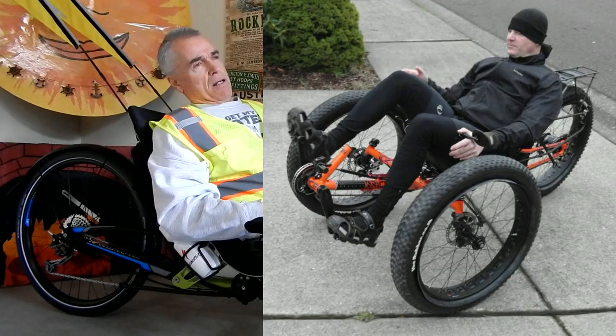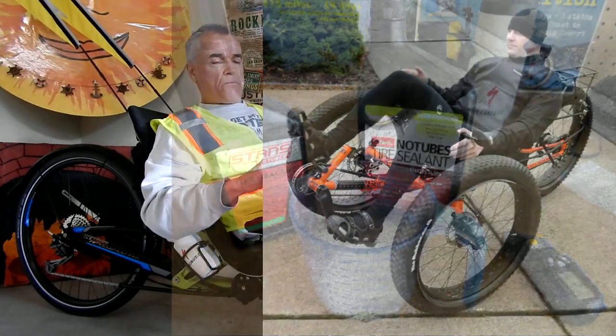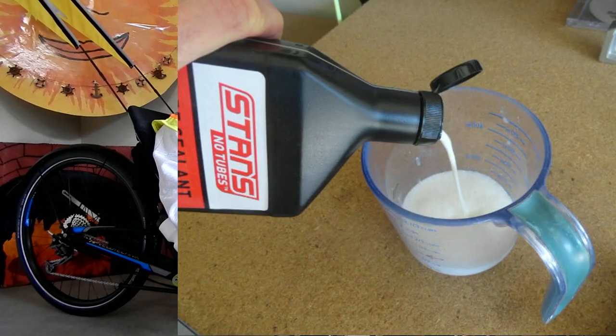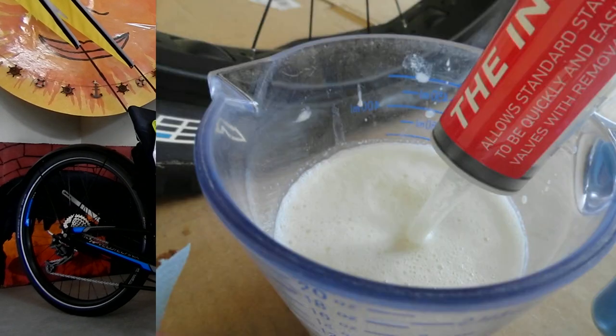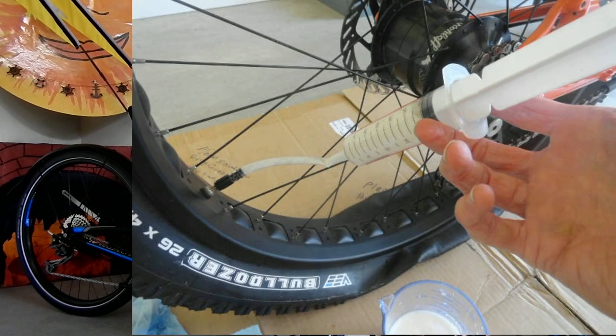However you do it, we set them up for tubeless, and then you have to pour in or inject, before you inflate the tire, this stuff called Stan's, S-T-A-N-S, No Flat. It's a liquid, and you have to put a certain amount of this white, milky looking liquid into the tires. It's not syrupy or anything, it's really runny.